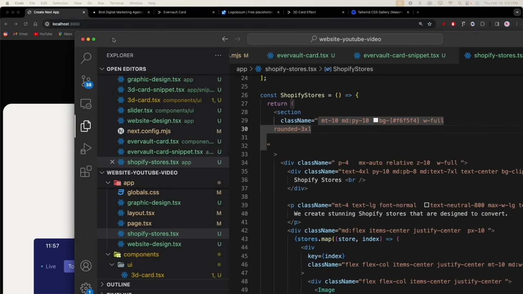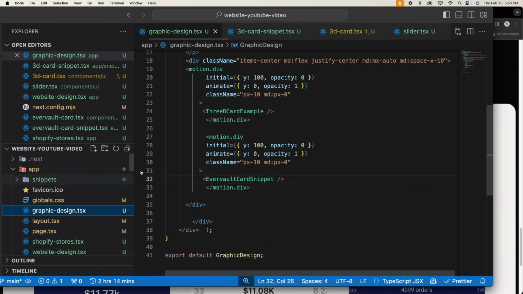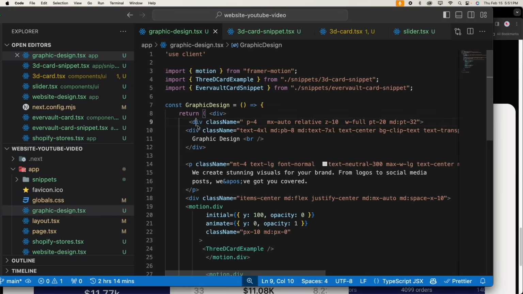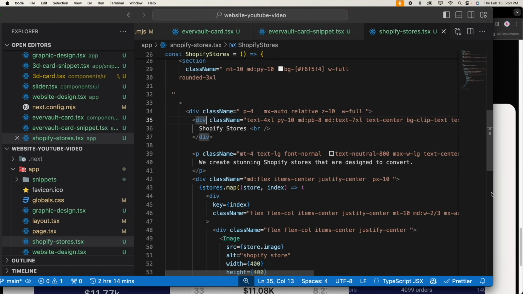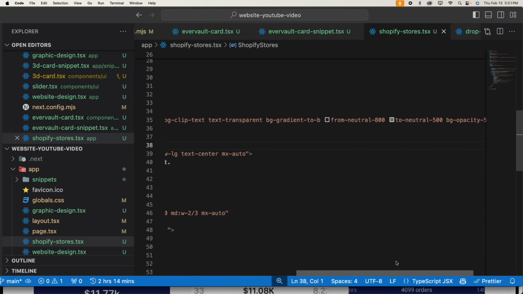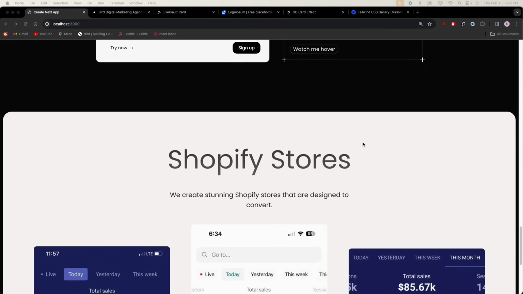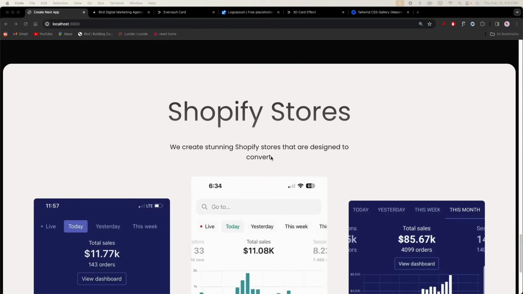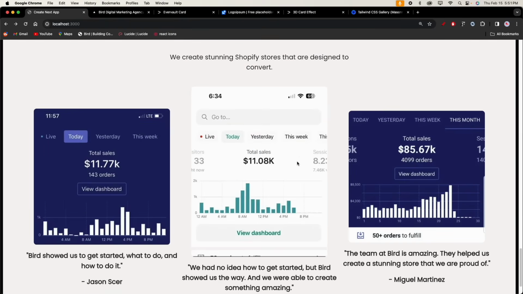And then yeah, so then here is the exact same thing that we've been doing this entire time with the graphic design. I just copied and pasted all of this code here, and then I put it into here, and I just changed the text. So this is all the exact same. The only thing that's a little bit different is I just changed the color so that the Shopify Stores, because it's on a gray background, I want to keep it black, so that it's a little bit more visible. But other than that, it's the exact same thing.